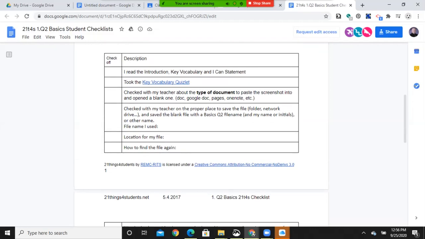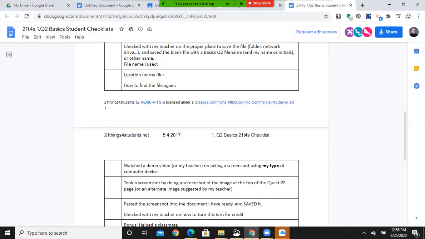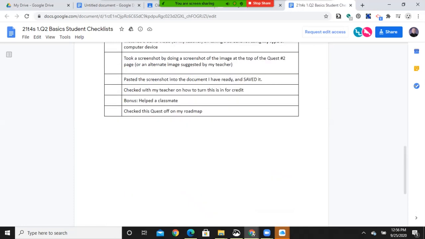One way to check off things is just maybe put a letter of your choosing. Like if you wanted to put an X in there, you could just type the letter X. Do the Quizlet. And if you see these blue, those are active hyperlinks. So you could click there. You may not be able to always save files if you're using a device, like a Chromebook, that may not belong to you. So if that's the case, then I'll understand that you didn't save it, but I want you to be able to remember how to do these things.